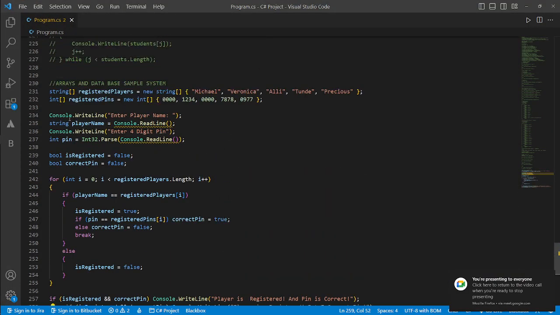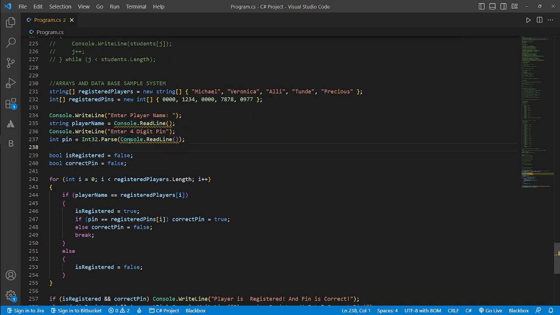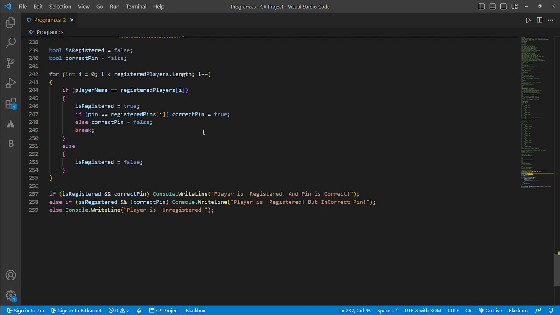So basically, you can use console.WriteLine to give space for writing, and then console.ReadLine only takes in strings. So for an integer to work, you have to convert that string to an integer, and to do that you just use Int32.Parse. Don't worry, these are things that you would learn eventually, but just follow this and you should be able to do that.